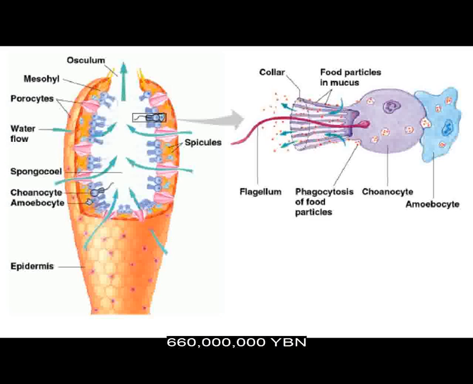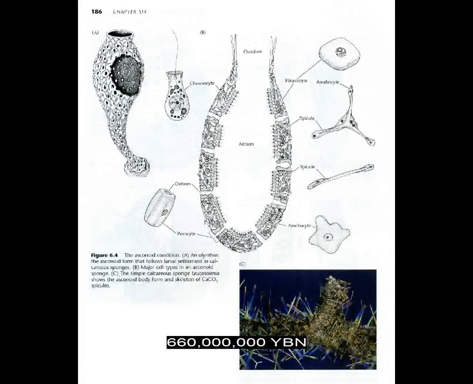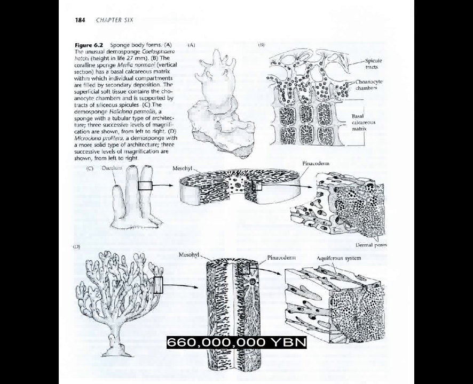All sponge cells are totipotent and so are capable of regrowing a new sponge. Sponges have 2 layers, each a single cell thick. The outer surface is called the pinacoderm and is made of cells called pinacocytes. On the inner surface is the choanoderm, which is made of flagellated cells called choanocytes. Between these 2 thin cellular sheets is the jelly-like mesohyl. Some sponges can live for over 1,000 years.